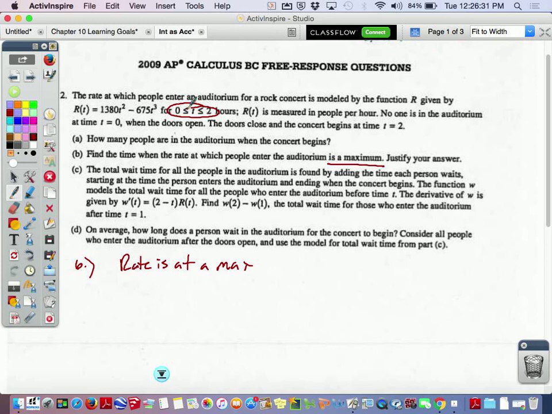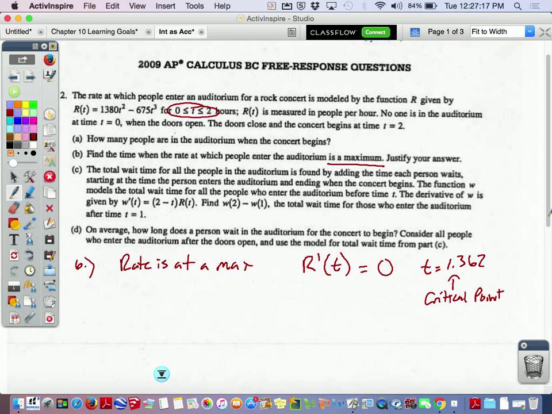To find our critical points, since we want to know when the rate is at a maximum, we have to do the derivative of the rate and set that equal to 0. So we're going to find r prime of t and set that equal to 0. Now if you're using a calculator on this, have the calculator do the work for you. You want to graph r prime of t and then find the 0 on your second trace function. This occurs at t equals 1.362 or 1.363. You can do it either way. So this is our critical point.